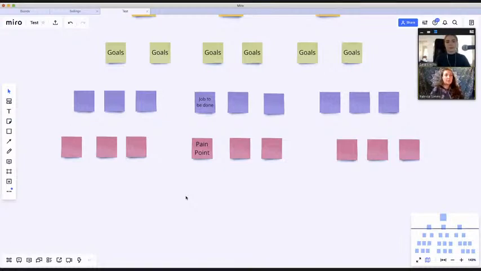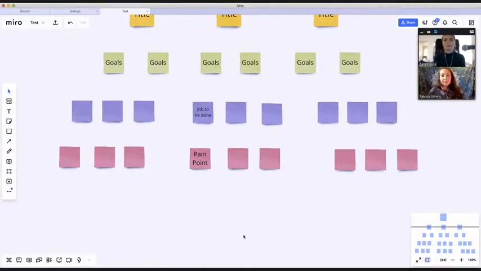If you have a focused solution, I don't want to use the word simple, where it's really clear what you do and it's only around a specific area, you might not need to spend a ton of time at the bottom of the board looking at solutions, because the solution is what it is. So it's up to your team to decide how important that is.